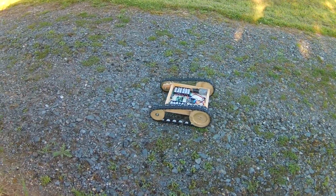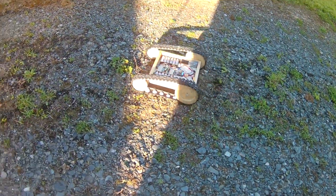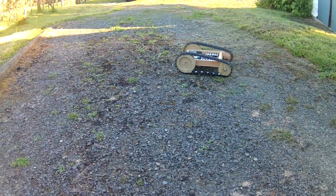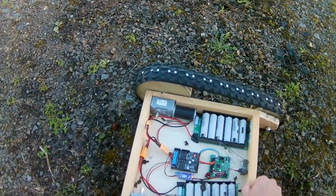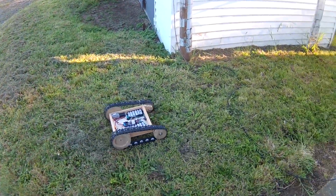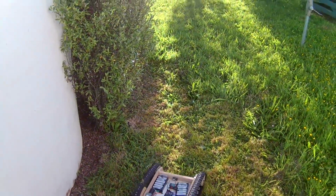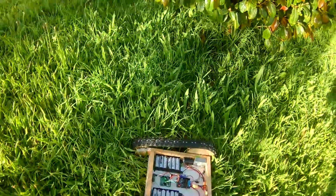See if we can go backwards up the hill. Okay. No, that nothing. Well, if it wasn't for those motors being so weak and useless, it wouldn't be too bad. Can't get through this long grass at all. Uphill at least, let's try downhill.